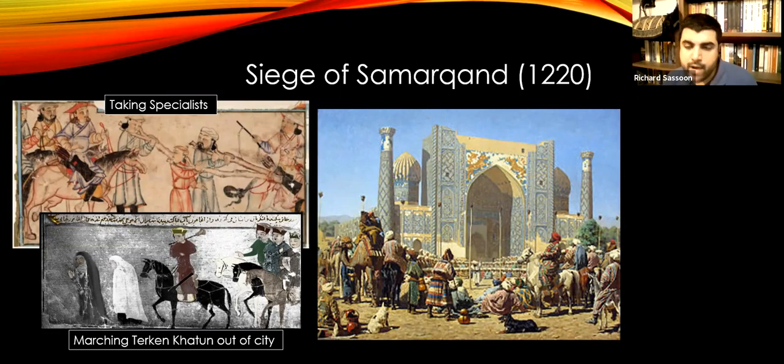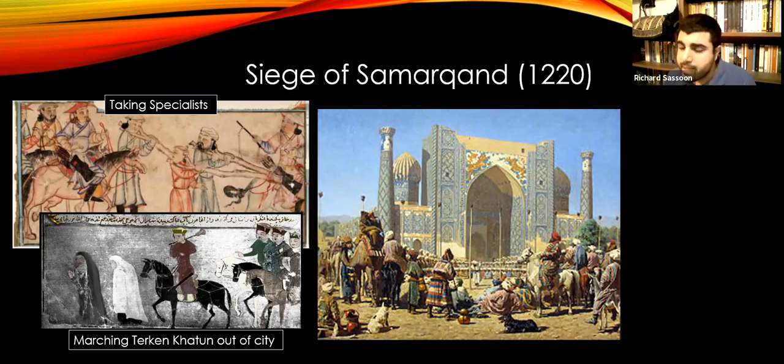One of the things to point out is that before the war, most of these cities that we're going to talk about had populations of over 70,000, some up to 100, 110,000 people. And while that doesn't sound like a lot, you have to remember that the urbanization rate in most of the empires of the day was very low. We're talking 15, 20% of the population was urban. So you had significant populations in the rural area. In fact, it's estimated that all of Khwarezm, all of that Central Asian part of the empire, had a population of around 5 million people.